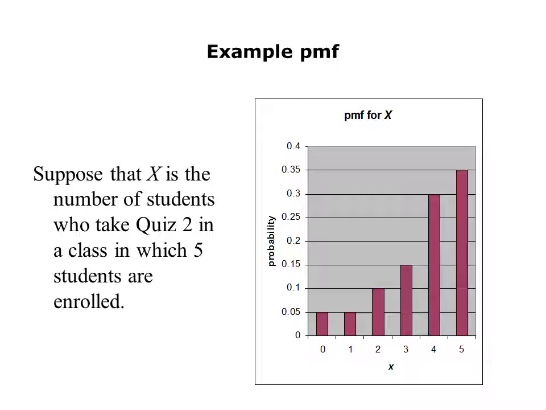And the most common possibility is that all 5 of the enrolled students are there, so that's where the probability mass function has the highest value of probability lump, where it's 0.35 probability that on any randomly chosen day when I'm ready to give quiz 2, all 5 students are there, and smaller probability lumps on each of the other possible numbers of x. And there's a probability mass function that might be useful to describe that way.